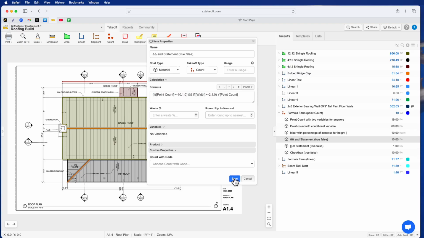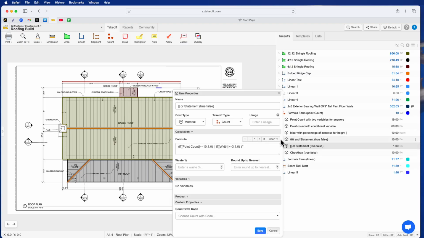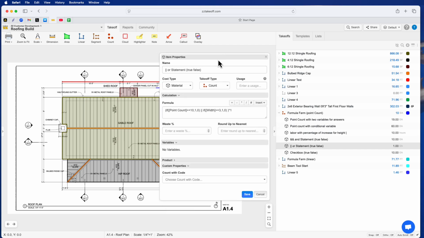Now this next one is a little more confusing, but it's either or, and this little stand-up thing, if you use shift and I think it's the slash key, you see those two bars, that means or. So if the point count is greater than or equal to 10, then it's yes, so positive.